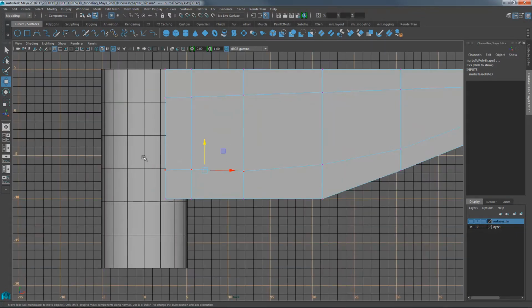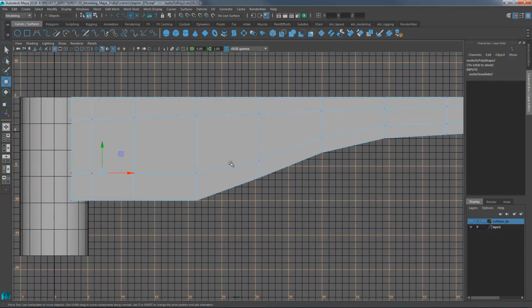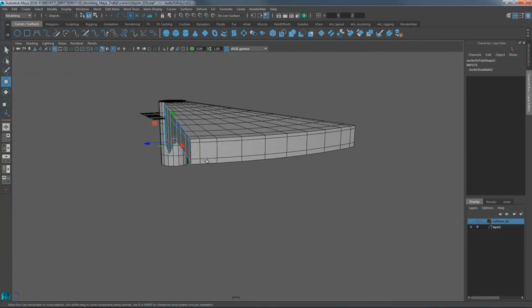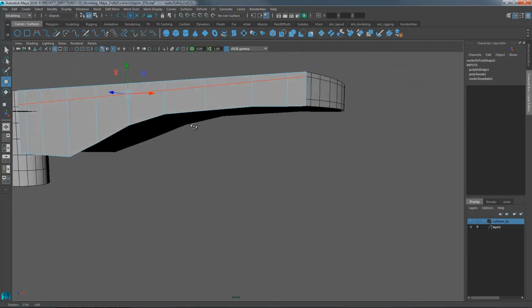If you want to, select rows of vertices and set them to an explicit value. So absolute value on the y-axis, for example. And so here we could choose -6. And I know which value to choose because I'm looking at my numbers right here on my orthographic viewport. And choose an edge flow that makes sense to you. It's entirely reasonable as well to remove these edges completely, correct? Because they are on a flat surface. Control Delete. That simplifies the problem considerably, doesn't it?